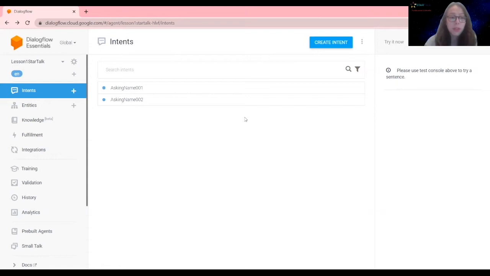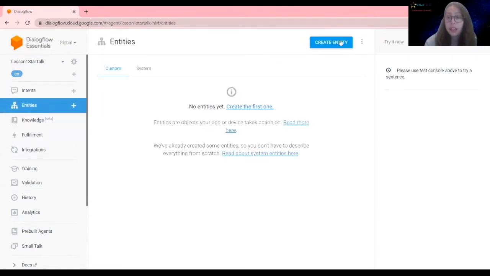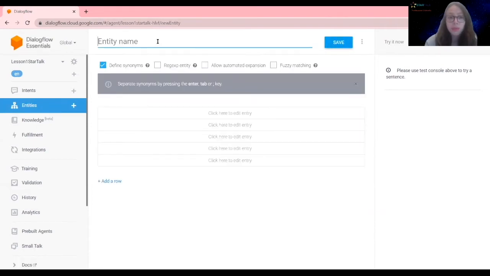Okay, let's get into the topic of this video, which is parameters and entities. So in order to add a parameter, which is, like I've said before, kind of like adding a variable, it's adding a phrase that the chatbot is going to remember and that can later use in its responses. So in our example, the chatbot is able to remember the user's name when it's given and then use it in later responses. So first, what we're going to do is go to entities right here and create an entity. I'm going to call this entity first name.